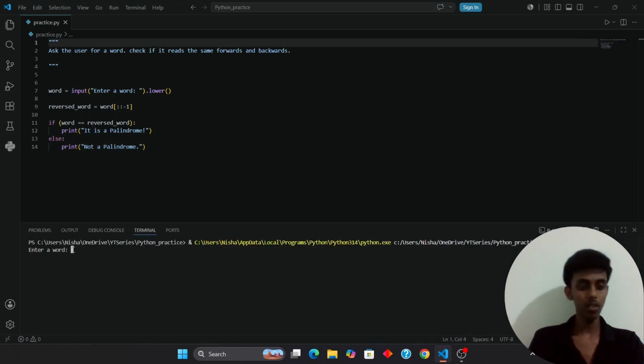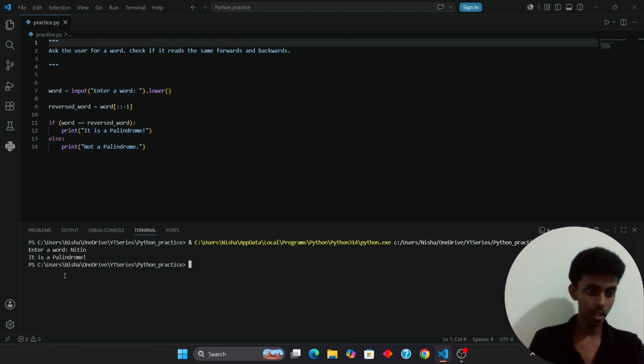So for example, you can see here a word, let's give Nitin. You can see here, it is a palindrome. Why? Because you read from this side Nitin and read from this side Nitin, as written in the question: check if it reads the same forwards and backwards.